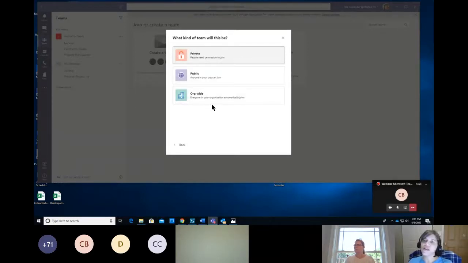Or you can have one that is organization-wide, so you don't have to make everybody in your company join. The only caveat here is each team can only have 250 members. So you're not able to join more than 250 people. You would have to subgroup if your organization is larger than that.